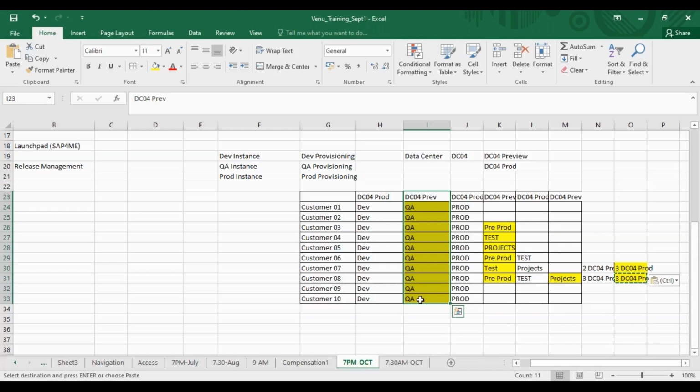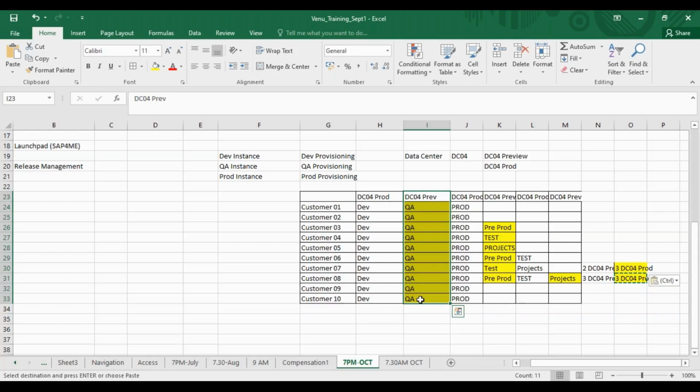Now, for doing all of these things, we have a time of 1 month before it gets into the production system. So before it moves to production, if you feel that there is something which is impacting the existing configuration, you can always escalate it to SAP, saying that after this release, so and so functionality is not working correctly.